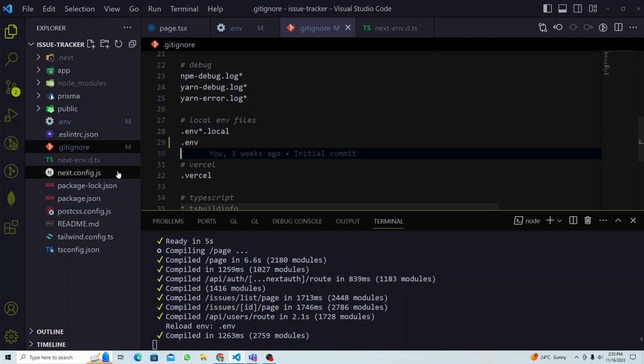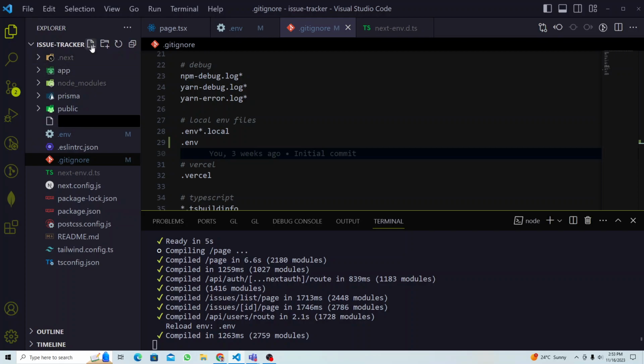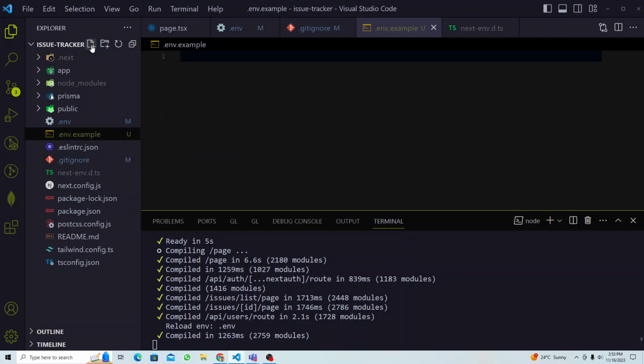Okay, so sometimes in production, what you see people doing is there will be one file that shows what environment variables there are in this project. You can call it .env.example, something like that. I think that is fine.